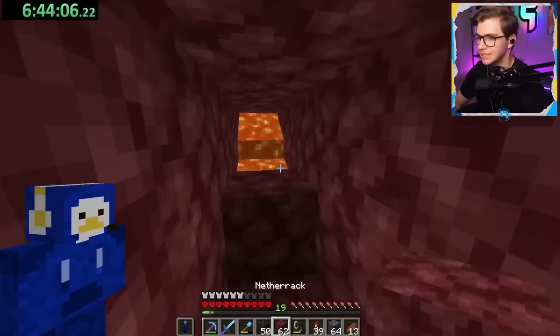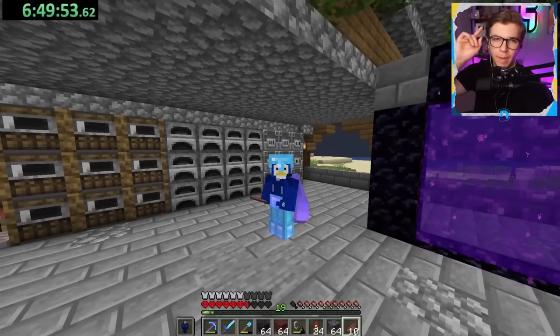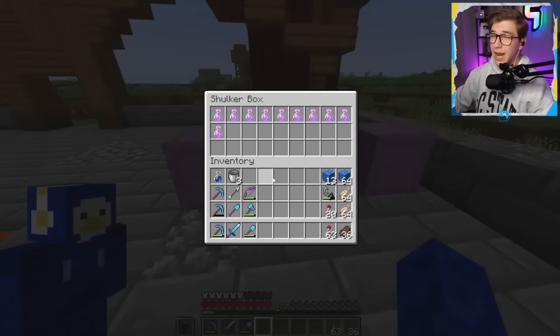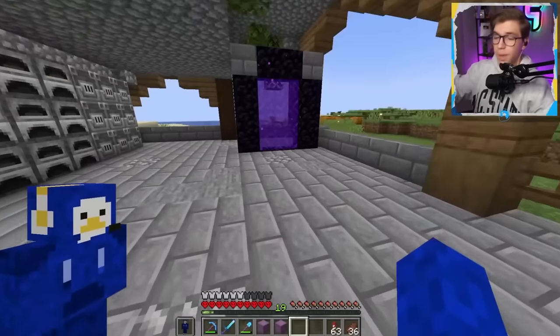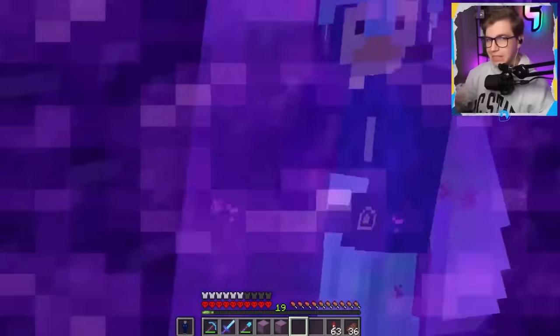I'm gonna have to run like 60,000 blocks this video because I'm an idiot. An hour later, we're back safe and sound. Barely. All right, we've got around 1.5 shulkers of fire resistance potions. We only have a third left on this, so on paper, should have way more fire resistance than we actually need to complete this tunnel.